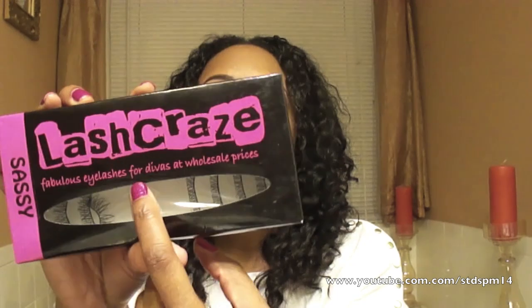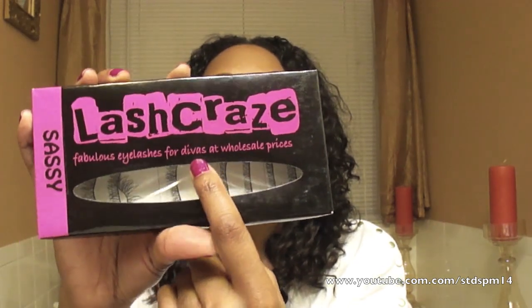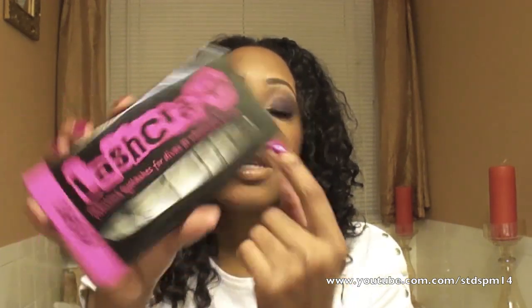Now I got them for $8.79, and they come 10 in a pack, 10 sets of lashes in a pack. They're supposed to be real human hair lashes, and they are fabulous eyelashes for divas at a wholesale price. So for $8 to get a whole 10 sets of lashes, that is an exceptional price, especially for human hair lashes.